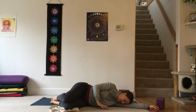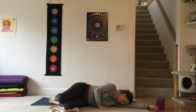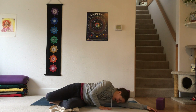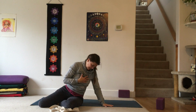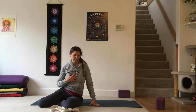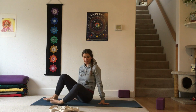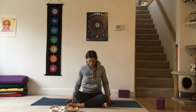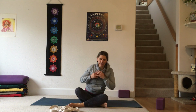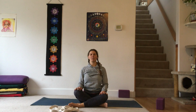Use the top arm's hand, right? The top hand is down on the ground. And I start to push the floor away. I might reach that leg out a little bit, bringing the other hand in to support me when I need to. I keep my neck really soft. And when I'm all the way at the top, I re-engage. Come into seated or kneeling, whichever one is best in your body. See if you can sit up nice and tall, and if maybe, maybe, right, we have found a little bit of space for you in the upper body at all.